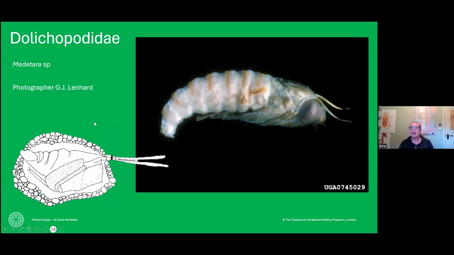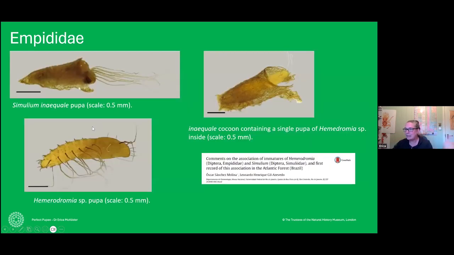Dolichopodids, wonderful dollies. These often have very long dorsal prothoracic respiratory horns and some frontal facial sutures. But they often as well spin this cocoon, as we talked about earlier, and often they will encase it with stones or tiny little soil particles to encapsulate the pupa. Okay, so there's lots of fun. You often miss these because you won't recognize them in the substrate.